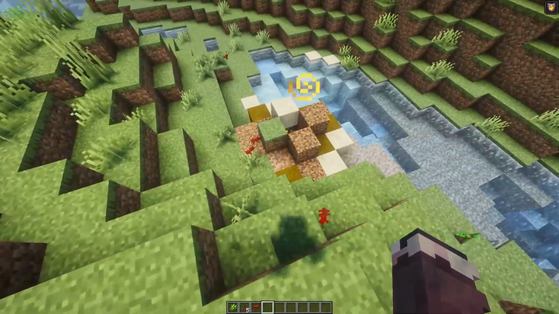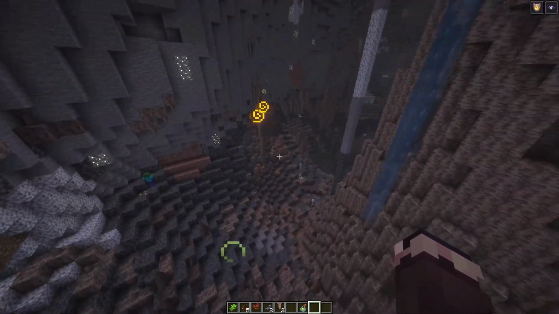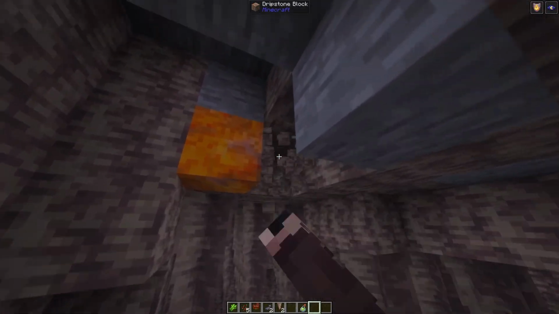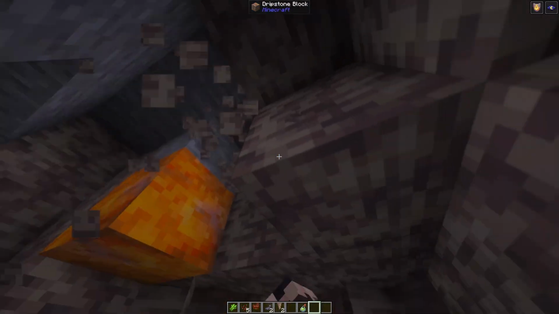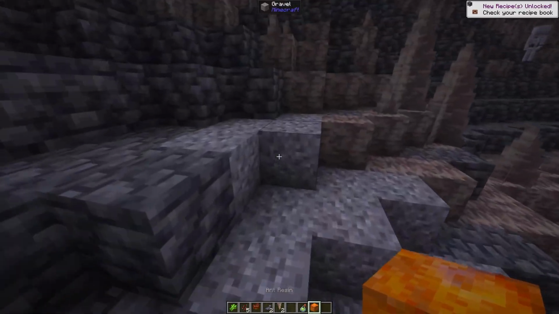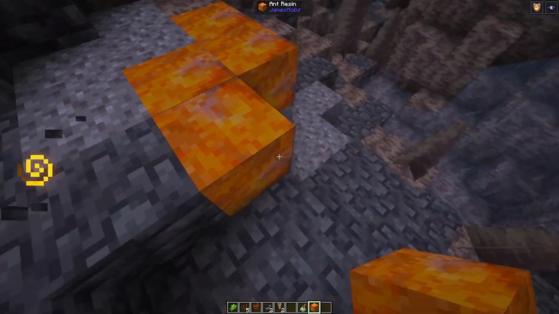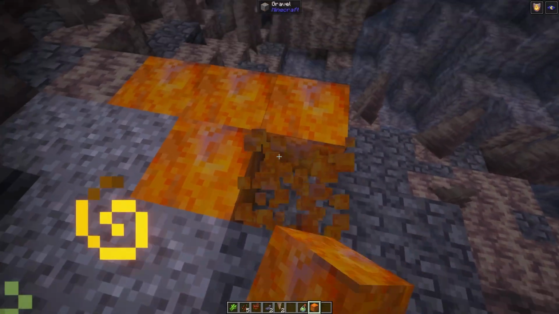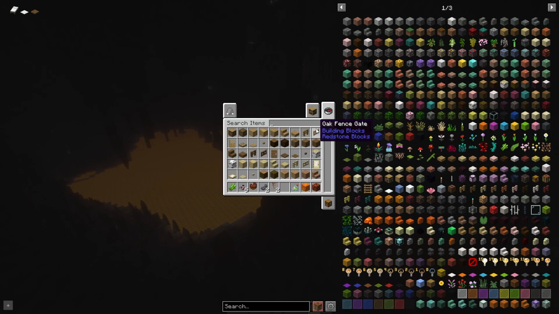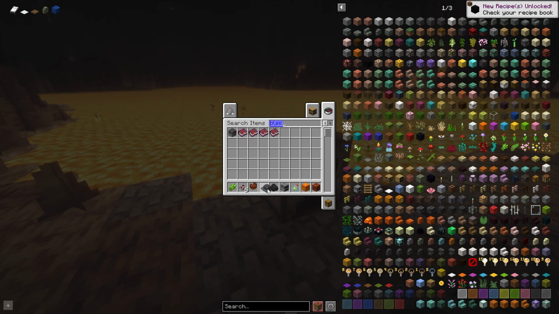So we know what that is. We know how to get it. When you go down through the root system, look at this cave. At the bottom, we will find a block called ant resin, which if you mine it with a pickaxe, you can grab it. And other than being a building block type thing, it's not the prettiest. It doesn't connect very well, but we can put it in a furnace. This cave is crazy. And I believe we could put it in a blast furnace as well.